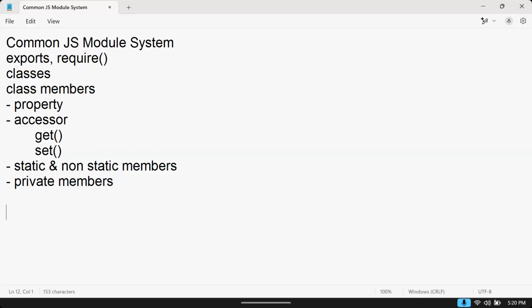JavaScript object-oriented programming is very much used in Node.js. In future you will use it in Angular also, if you are learning Angular. In React you will not do that. In React you will use a lot of functions.